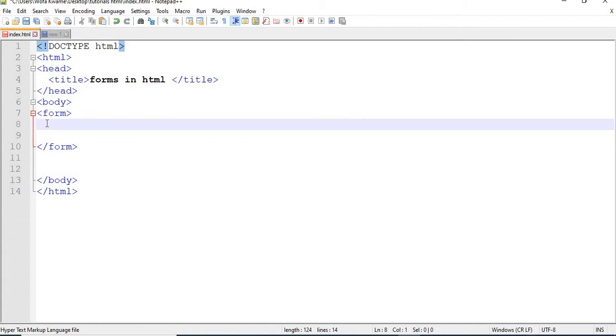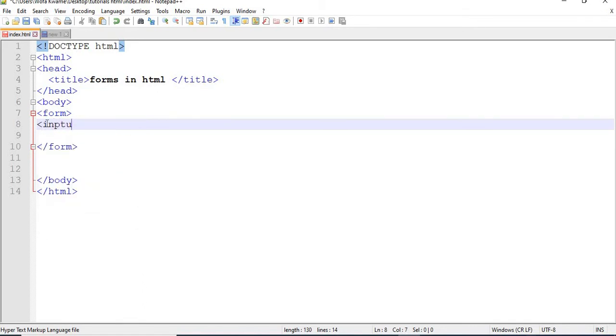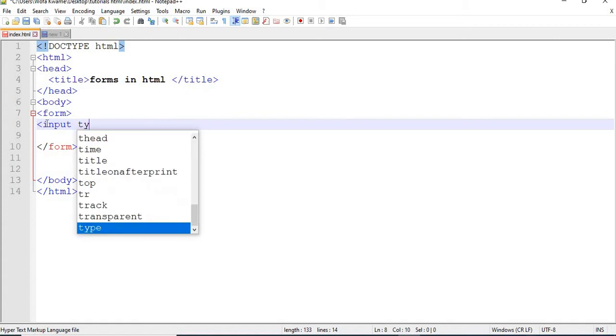These elements are used to accept text. We can use them to select images and other things. The popular one that we normally use is the input element, so we use the input tag. You have to set so many attributes. One of the attributes is the type attribute, and this tells us what type of input we want to accept from the user. Do we want to accept text or any other? I will explain this in a moment.